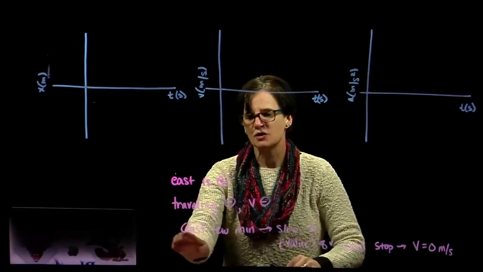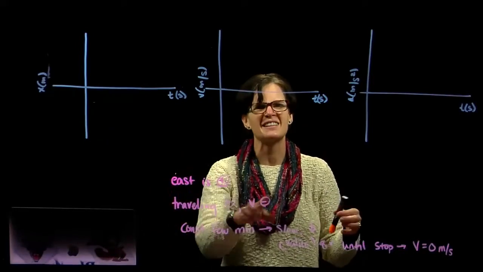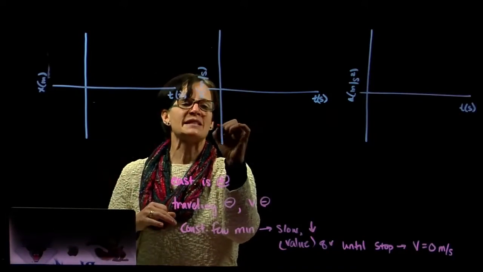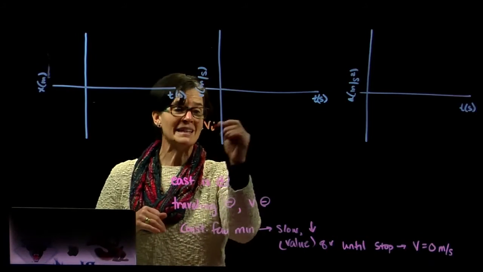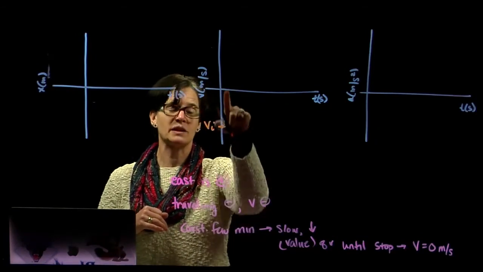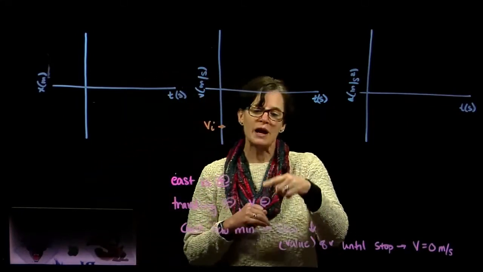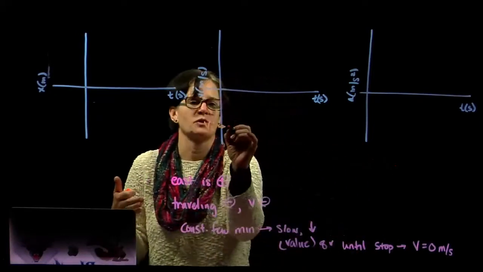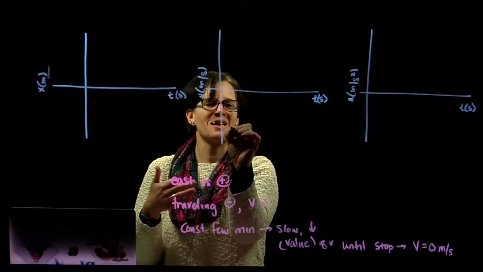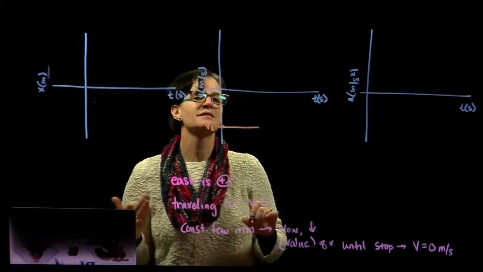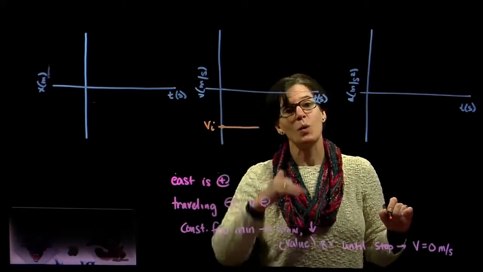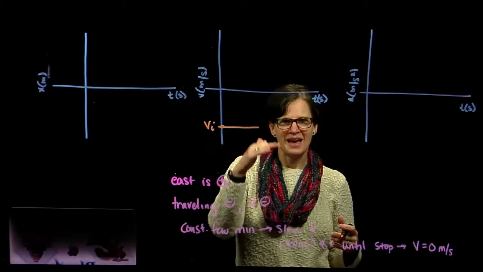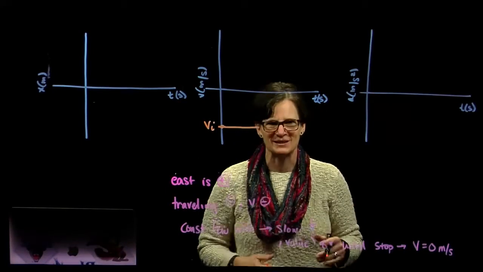So let's do that. It says we're traveling west, which means our velocity is negative. Now it doesn't give us a value, that's okay, we're just going to define some value. So let's say this is our initial velocity. It's negative because we're traveling west, so it's going to be below the axis. And it says we're traveling at a constant velocity for a few minutes, so the velocity value is not changing as time goes on. If I move a little bit further in time, I have the same value. So a constant velocity on a velocity versus time graph is a horizontal line at the value of the velocity we're going, negative to the west at a constant rate. So we'll say that represents a few minutes.